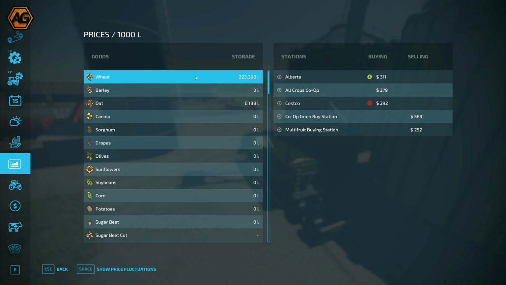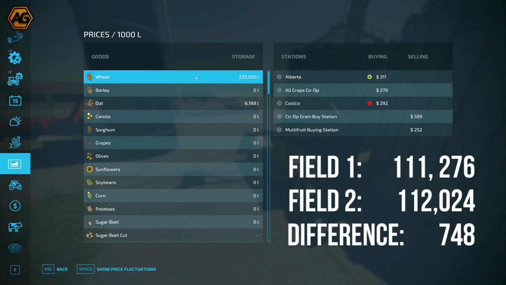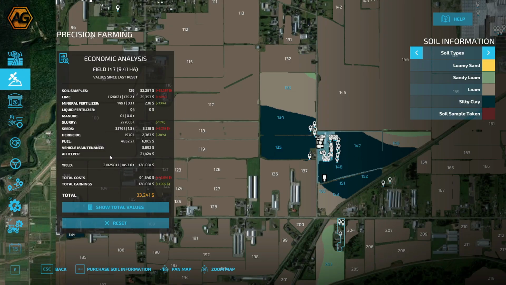Would you believe it, 223,300 litres. So I think, without going back and exactly checking the number I said we had, I reckon we've pretty much ended up with exactly the same amount of wheat off those two fields, even though it was about a half a hectare difference. And it all comes down to looking here, and you can actually see, not that it works for this one, but 149, we've got 112,000 litres off.